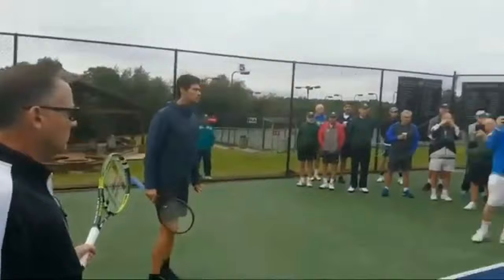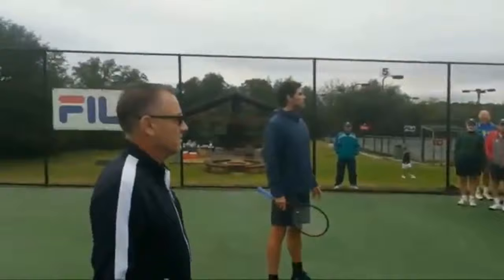What about elbow height on the forehand? Like you're kind of up. Yeah, but that's the right arm. Yeah, we're talking about the opposite. The right arm. Right. Yeah.